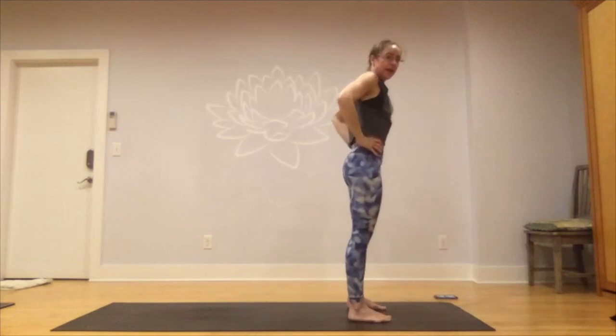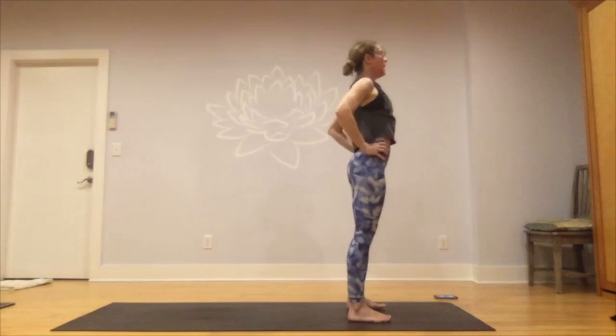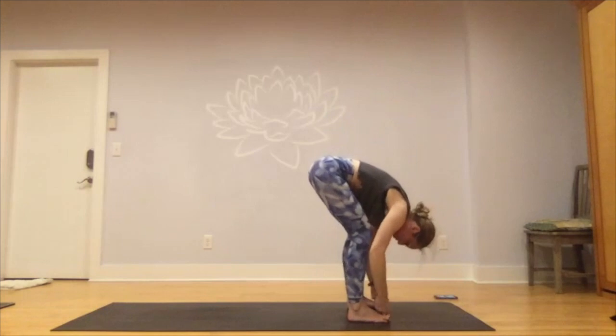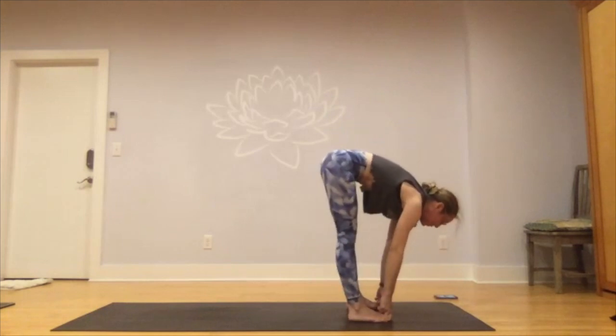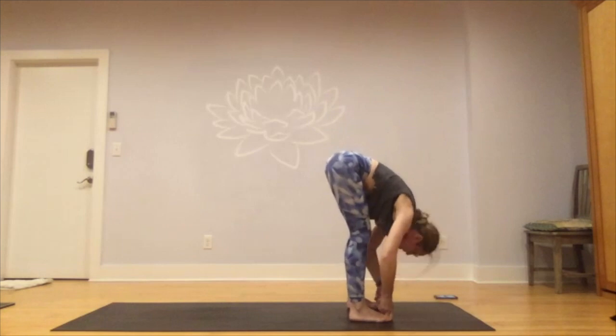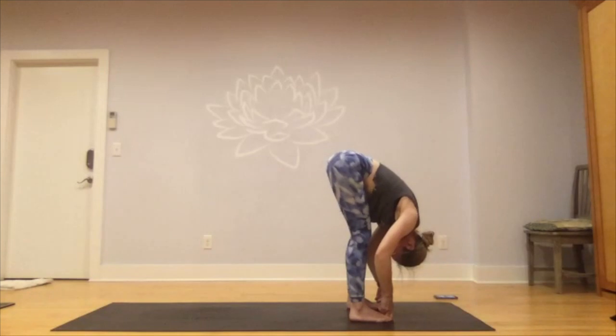Put your hands on your hips. Inhale your chest up. Exhale and fold. Release your hands to the mat. Lasso your big toes. Inhale your chest with a flat back. Exhale, pull your upper body down as you send your hips up into the air. Squeezing your back in your chest, right? Create space in your neck, elbows out.